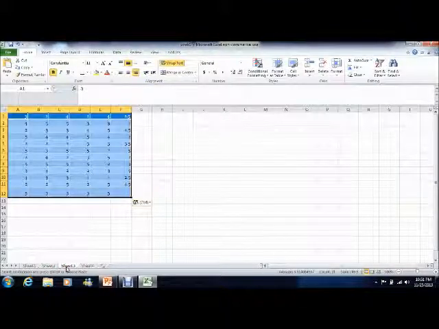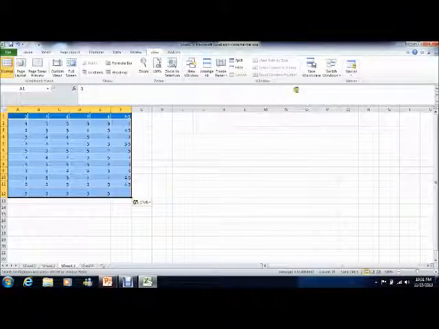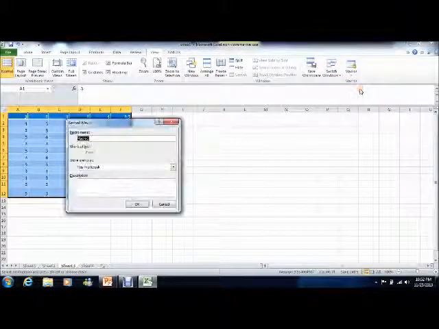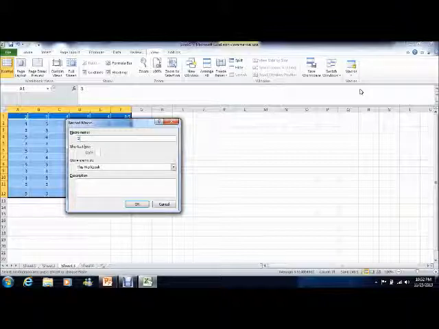Now, if we click on the View tab at the top of the screen, we can select the small arrow beneath Macros, the very icon on the far right, and click Record Macro. And you'll see this little dialog box that pops up. In the field labeled Macro Name, we're going to type GraphMaker, one word, capital G, capital M. No spaces for future reference. If you want a space, you would use an underscore.